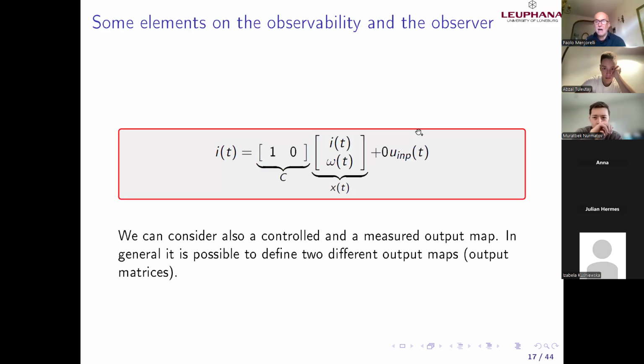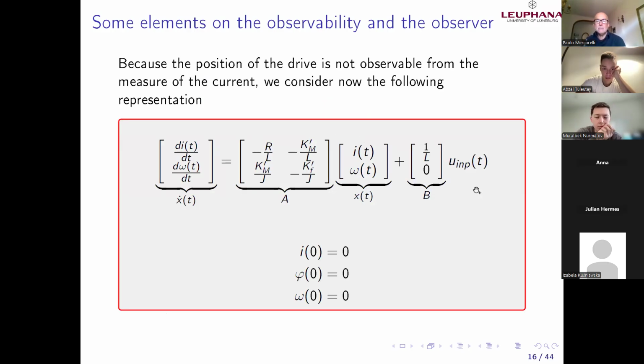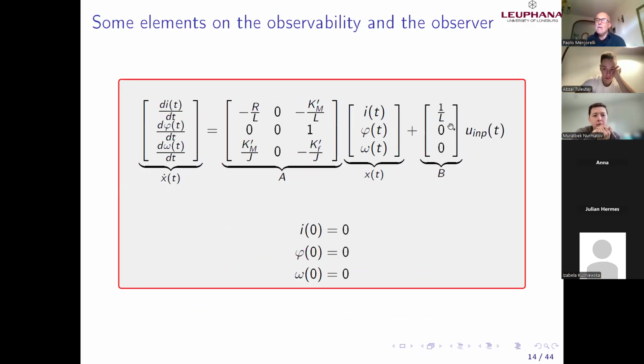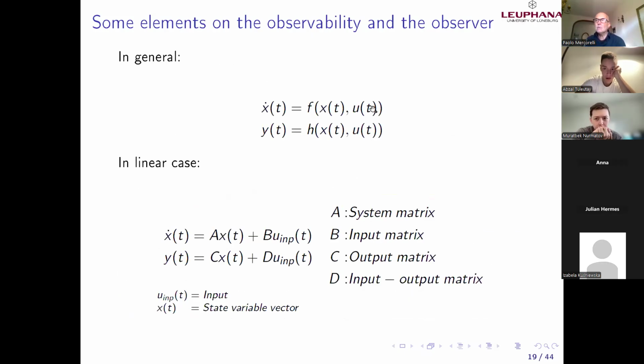We can see a little bit better here. It's a function of x and u, state and input. And then we have also a possible output, what I am measuring. More than this, until today we have seen the linear case, the second part of the slide. You remember the matrix A, the matrix B, the matrix C, the matrix D. I didn't insist on this representation because I will come back to this.